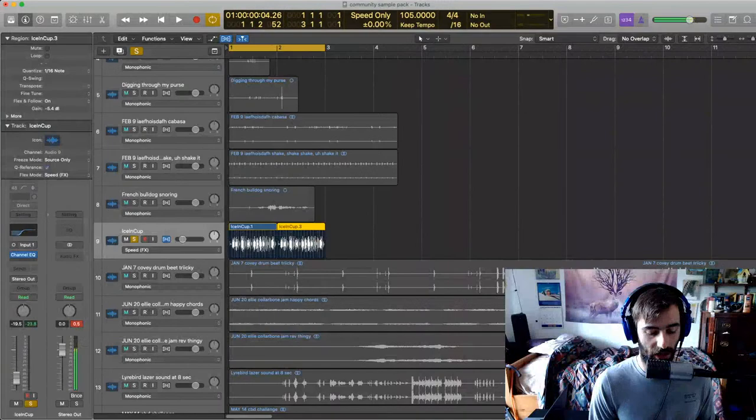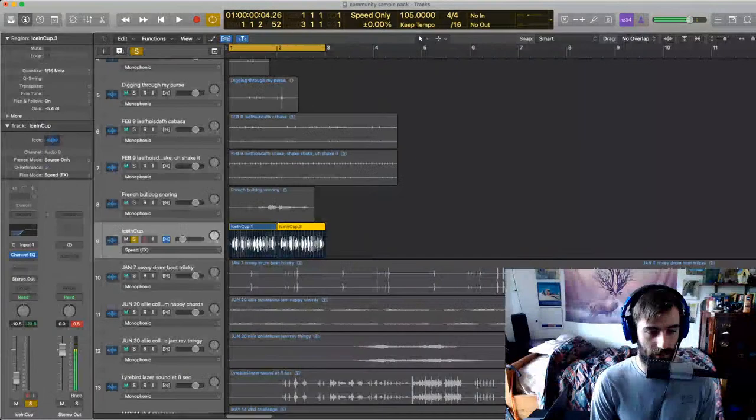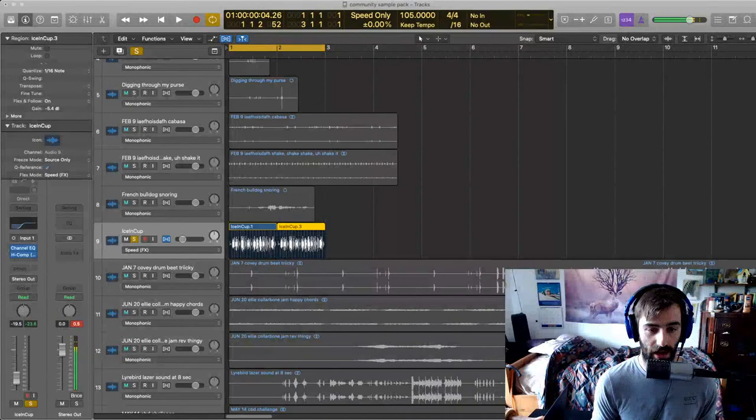Yeah, Christian, definitely. Let's compress it a little bit and then let's add a phaser. I'm going to use a compressor with a little bit of noise on it. This is one thing that I like to do if I'm working with a sample that already sounds a little bit messed up: I'll add a compressor or something with color to it.